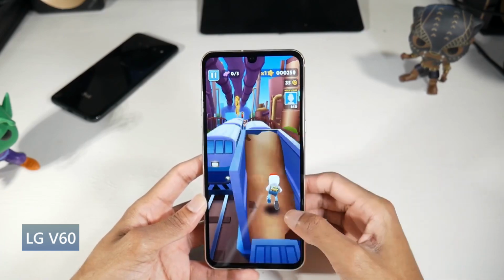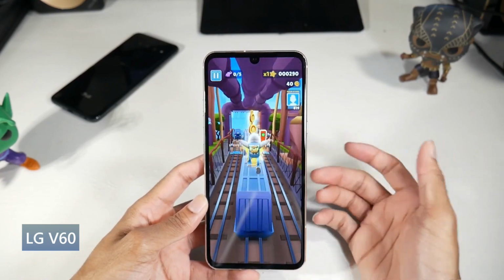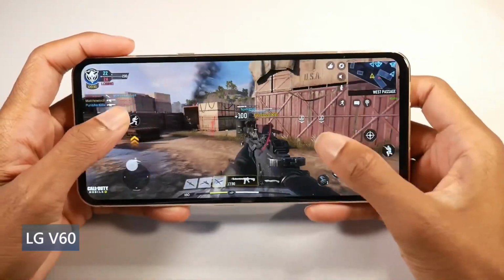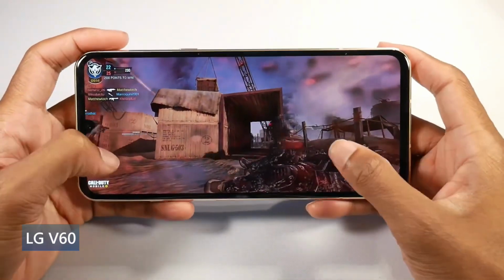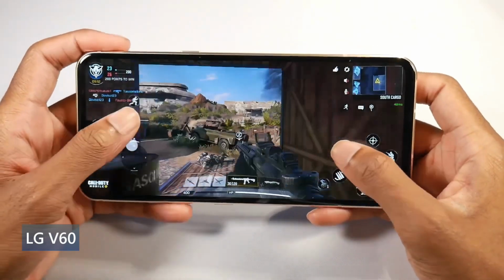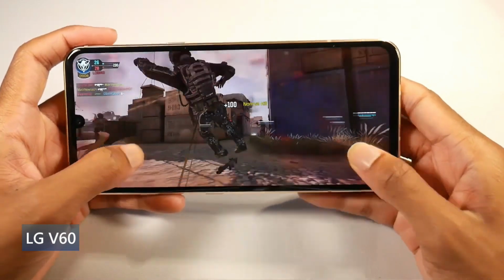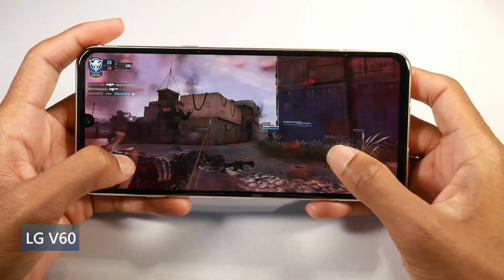We do have a headphone jack on here with a quad DAC as well. So if you have a high quality pair of headphones, you can really get some awesome audio out of this phone. You also have really amazing sounding stereo speakers as well too. Great bass, good mids and highs, extremely loud as well.